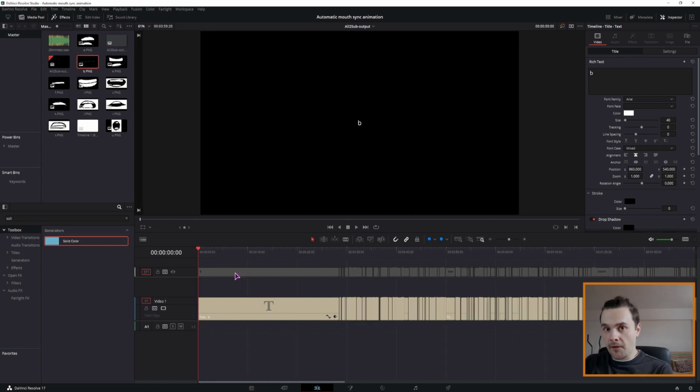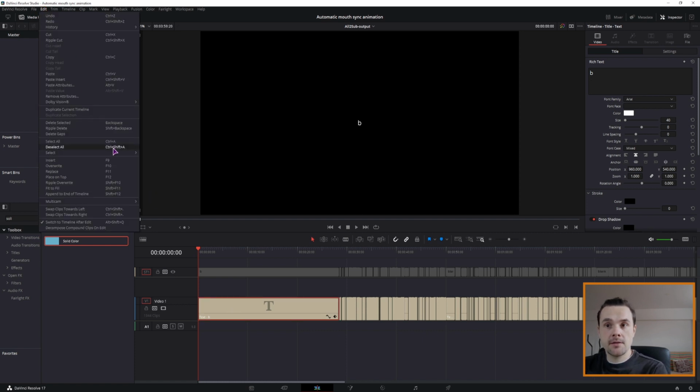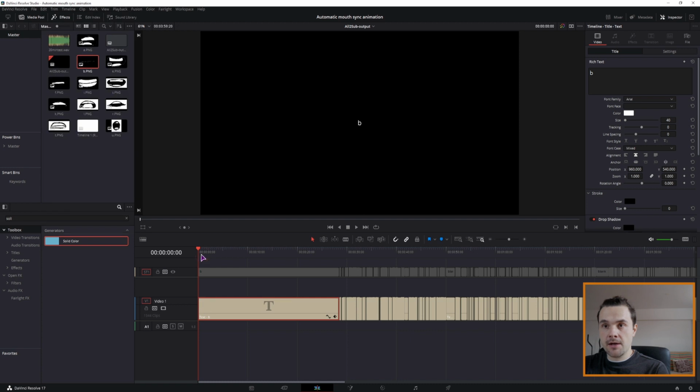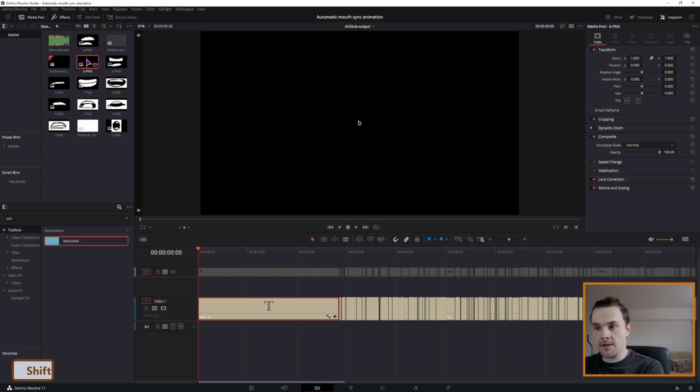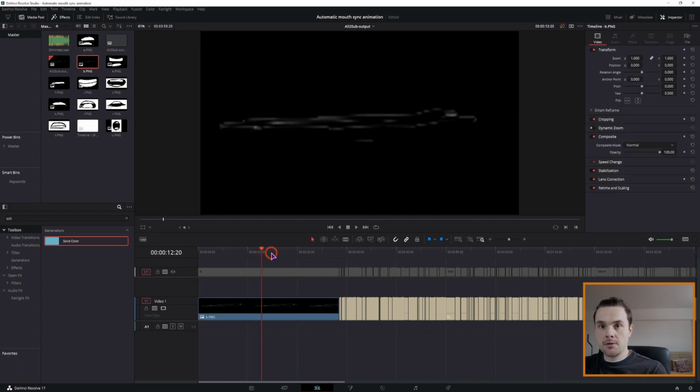Now let's just say that everything's okay and we forget about the spaces. What can we actually do with the texts? Well, we could go to Edit and take a look at the options, and we could maybe use Fit to Fill. So Shift F11, and text B equals the image B. So Shift F11, well, look at that.